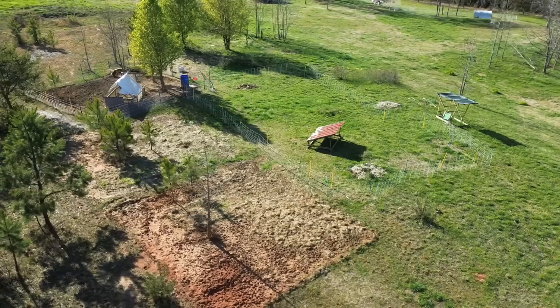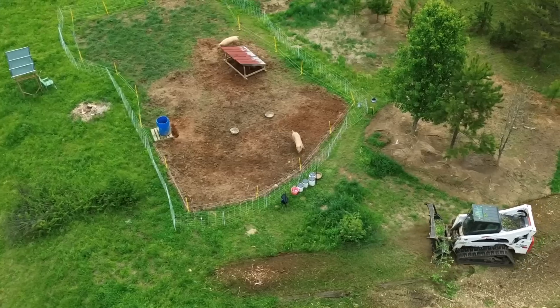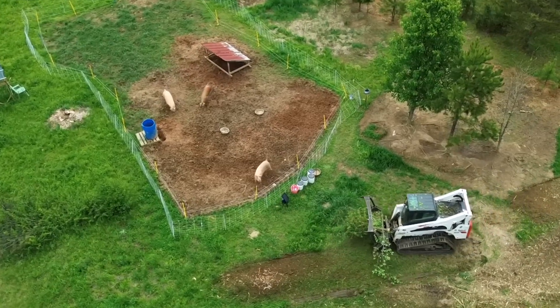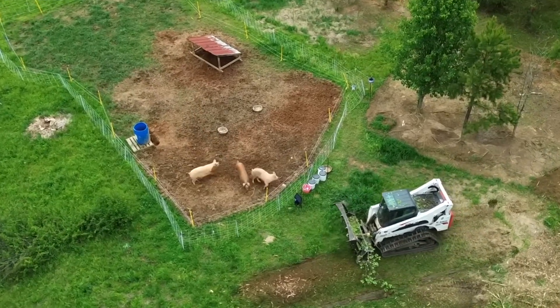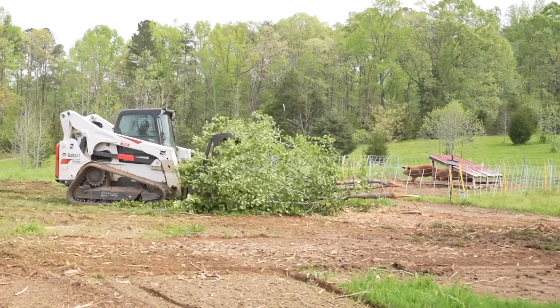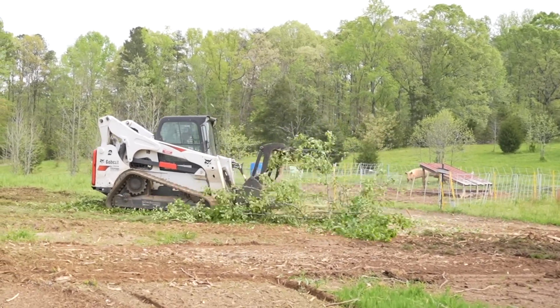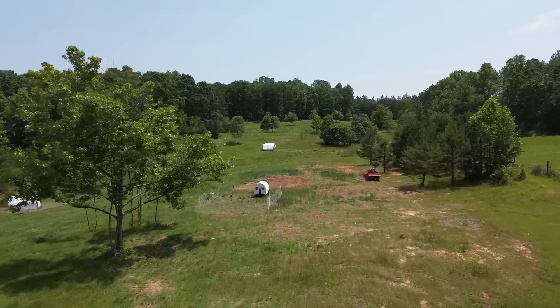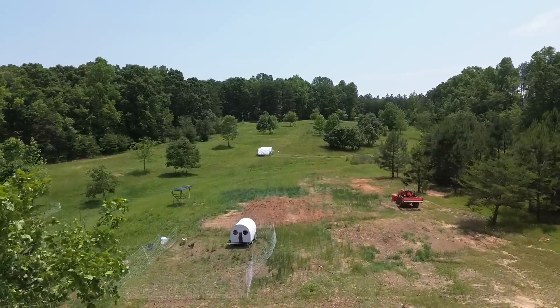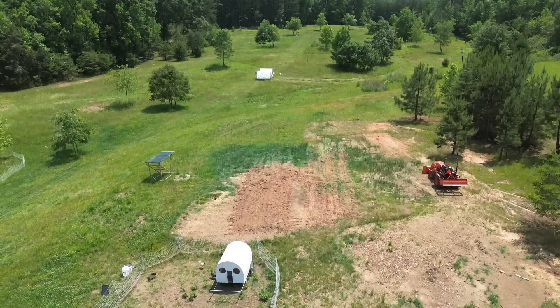This area of the property used to be a horse rink. It's also the flattest part of the property. We ran our three feeder pigs in this area just to hopefully dig up some spots and also fertilized the land. In this spot, we also brought in a forestry mulcher. There are just some random trees growing because the whole land has been neglected for a while. Because of that, nothing really grows in this spot — it's kind of like a desert. Eventually, my plan is to build a couple high tunnels on this spot. Now that we've done all that, it's time to plant food.